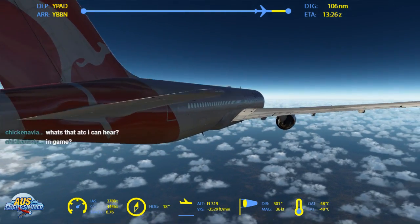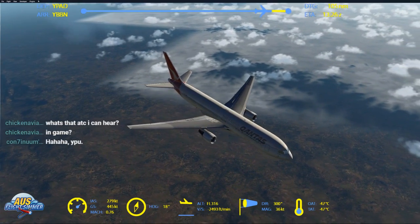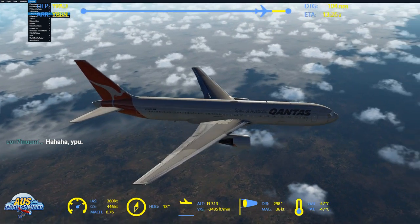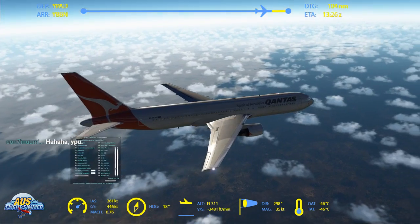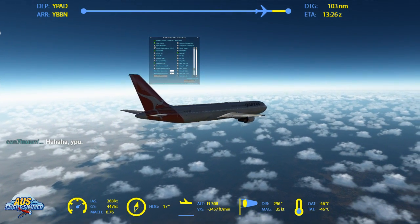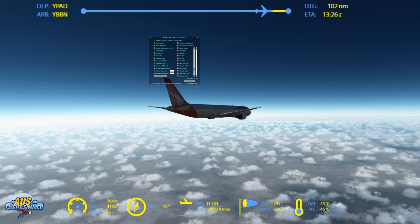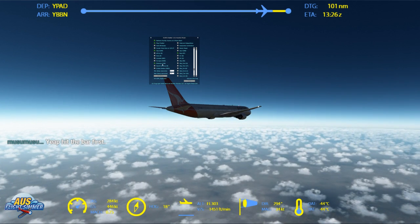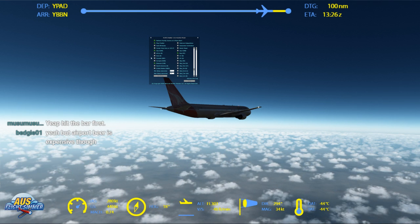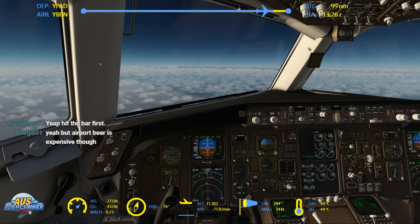Chicken, it is ATC chatter. I'll show you in a sec. I need to fix that flyby, it just doesn't look right. So ATC chatter is actually recorded ATC from around the world. It's a bit hard to see because I'm using a 4K screen, but that's it there. I've got it set to use all from Oceanic, so I'm using all the different approach and Com1 and stuff like that. But they've got 130 pre-recorded for Oceanic. If you go to the US, Europe's got 1,302, and the US has got something ridiculous, so you just play it in the background. It's pretty cool. Gives you a different immersive feeling to it all.